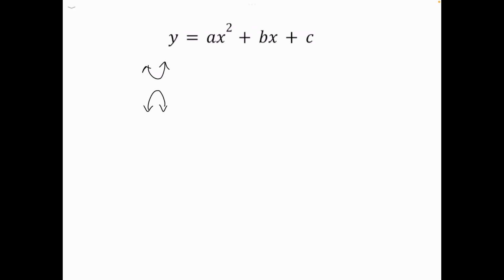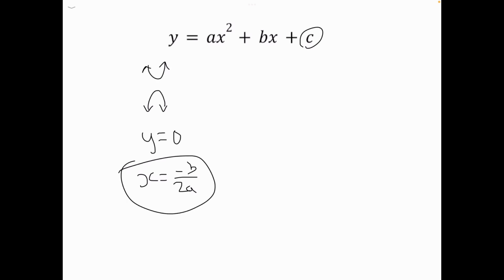Now, to find the y-intercept, we can simply set x to 0 or just look at c. Now, to find the x-intercept, we will simply set y equal to 0, then we will factorize and then use the quadratic formula. Now, to find the axis of symmetry, we will simply use the formula x is equal to negative b over 2a. And then to find the vertex, we'll use this formula again, and then we will plug in the calculated x value and then solve the equation.